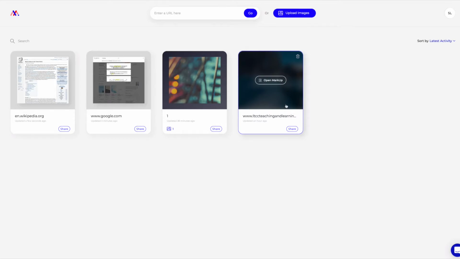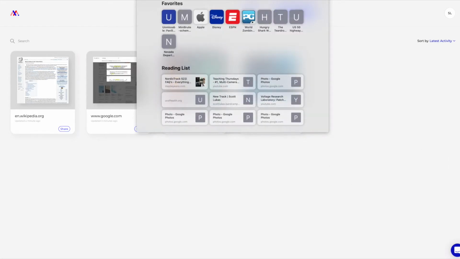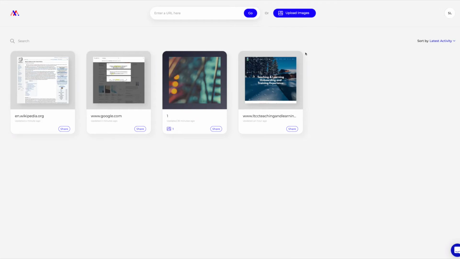What I like about Markup is it allows you to do an image or a website, and it's super easy to use. Once you have your site created, then you can simply click on it and work on it with other students. So for a lot of these, keep in mind that when you first start up, you may have to actually sign up for an account. So just make sure that you look into this before you commit to any of this. Make sure that, say, if it involves all of your students signing up for an account, you're okay with that.